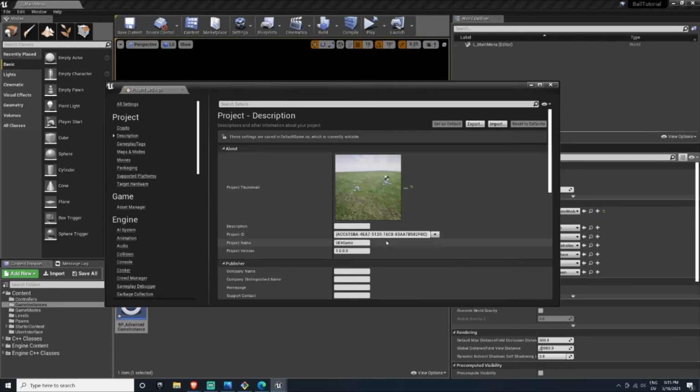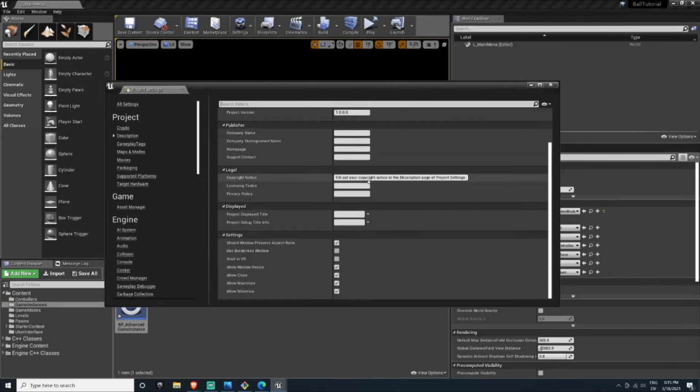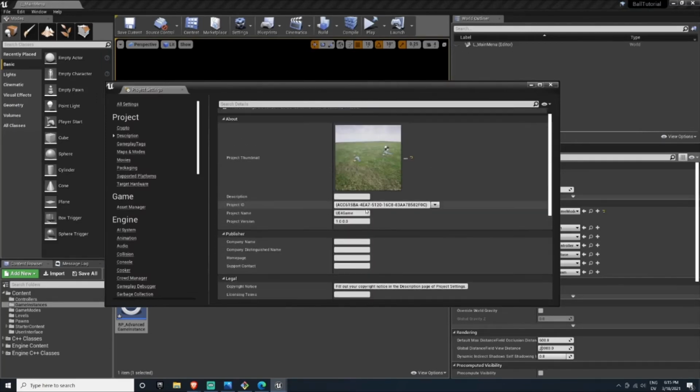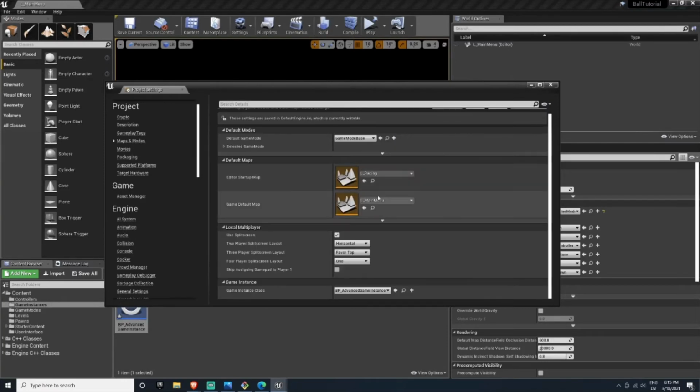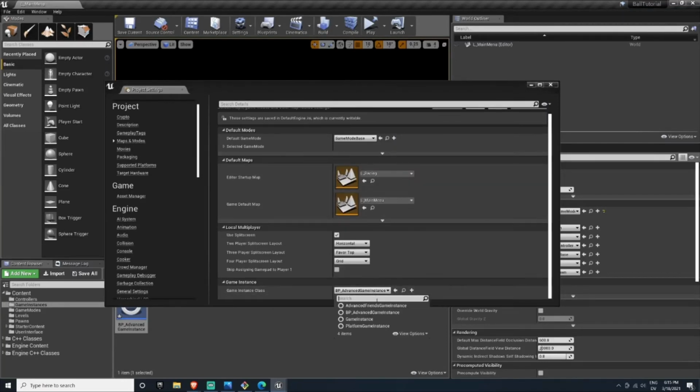Again, this has already been done for this project, but for those following along and trying to incorporate the concepts into their own works, this is how you would do this. Right. So don't accidentally do advanced friends game instance. That's a mistake I made and took a little bit of time, or just regular game instance. Do the one that you've created and add that join session code to.